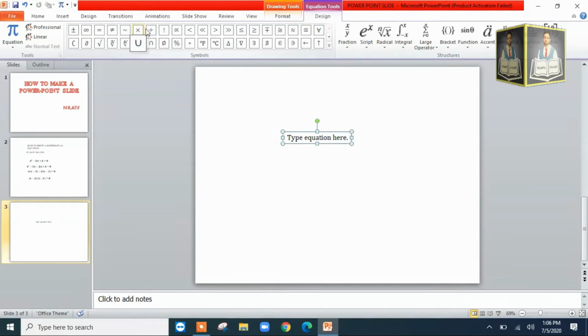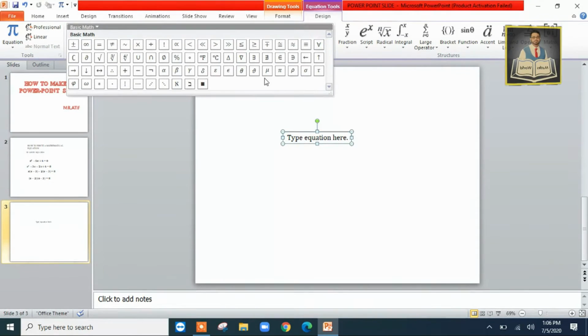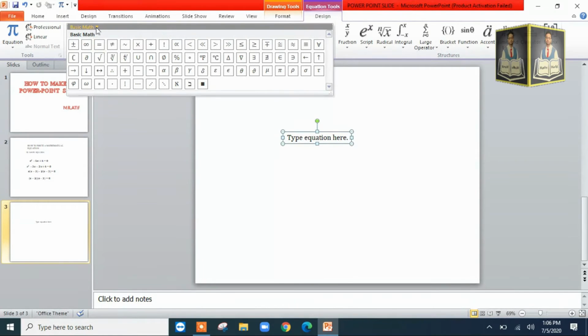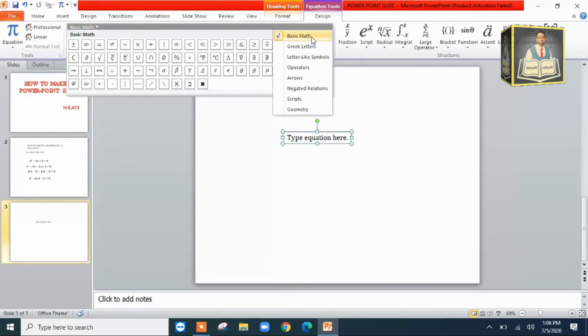You can see two rows from the left of your screen, and just click this. You have 3.5 rows approximately. These are all the basic signs which we need in mathematics, like alpha, beta, plus, minus, since, therefore, etc. You can click there and you have different options like Greek letters.